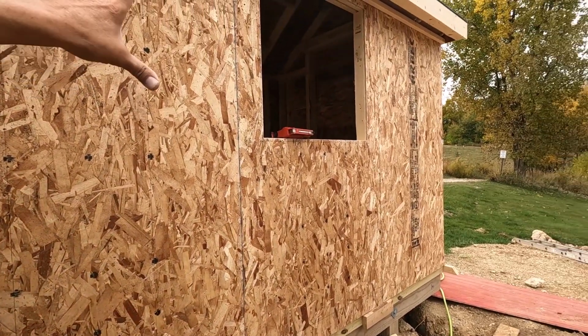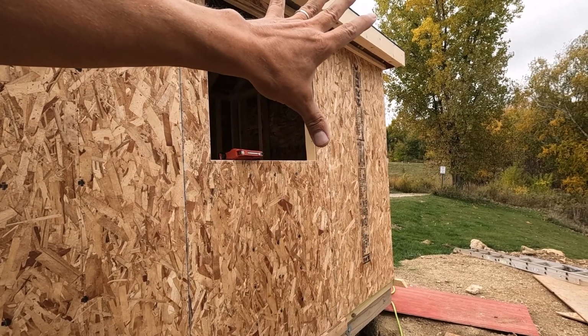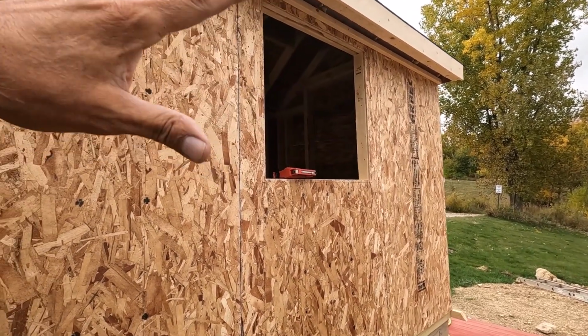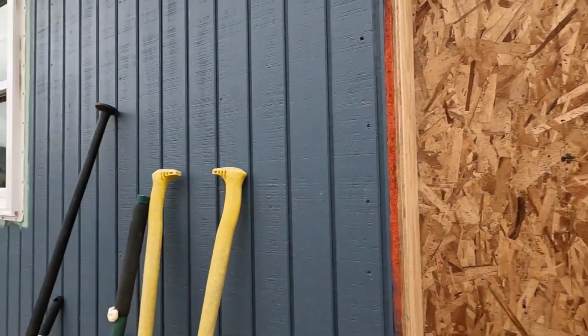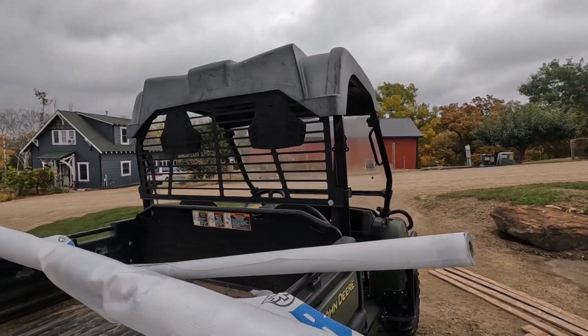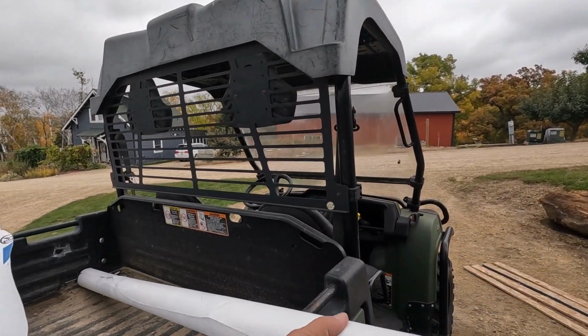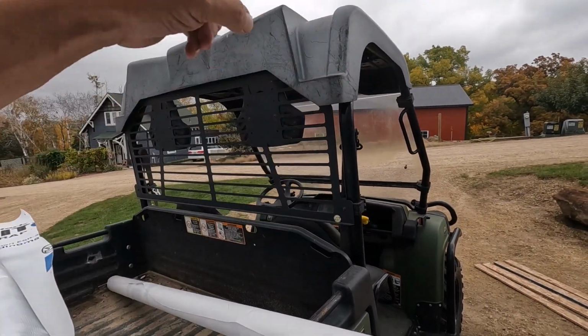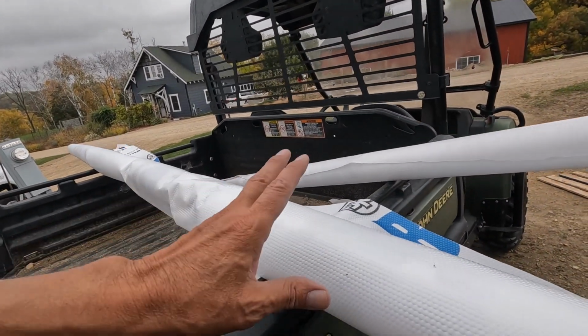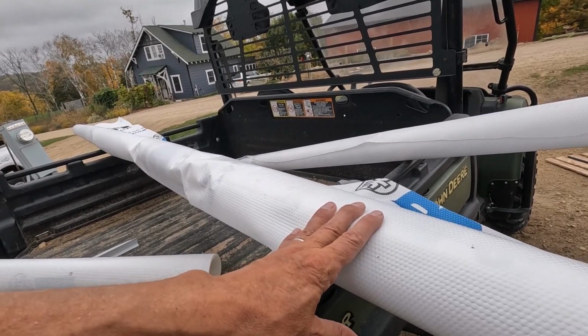And as long as I go past this window right here, it'll do this whole side real easy. It might go all the way around, but I have plenty of other stuff. It just won't look really professional because I'll have zigzags and stuff, but don't really care. All right, let me go cut this one and we'll get started.